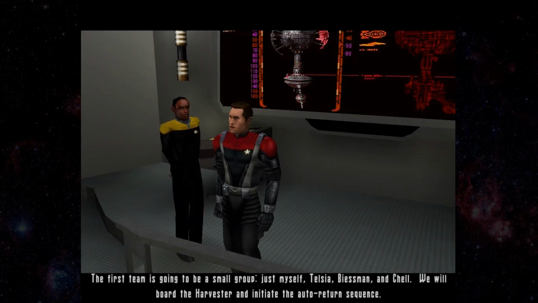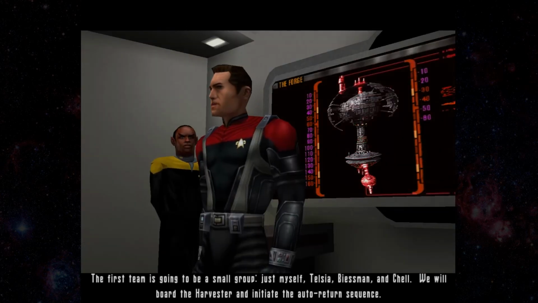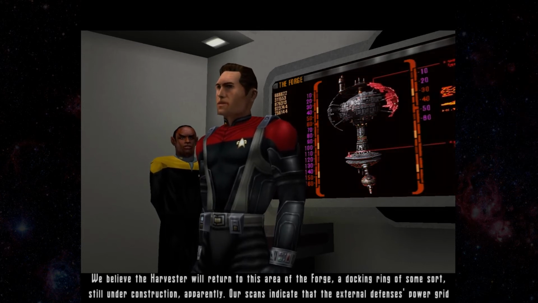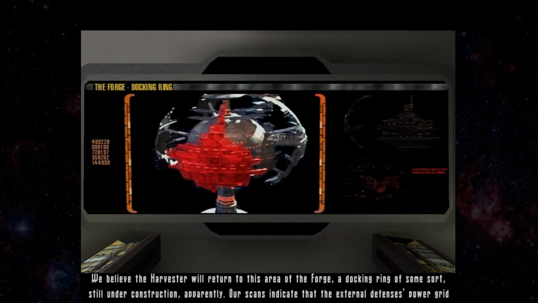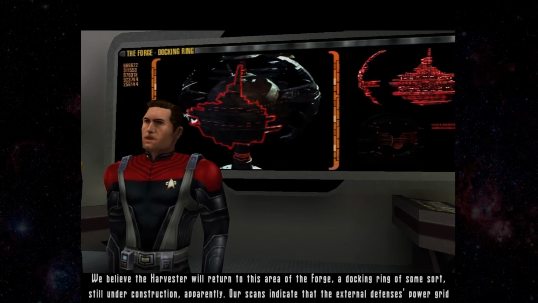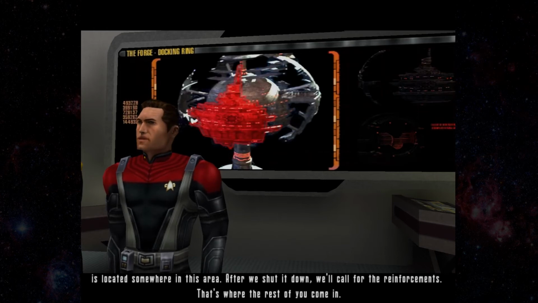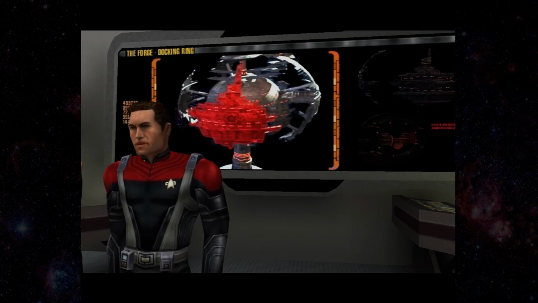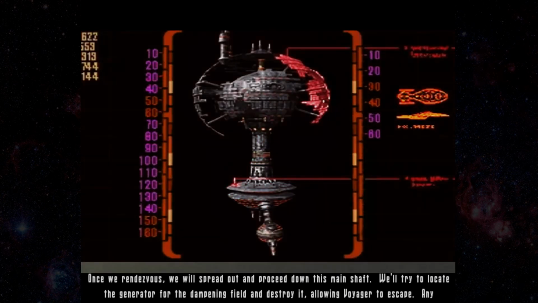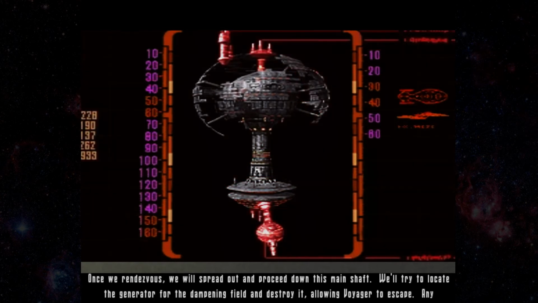The first team is going to be a small group, just myself, Telsia, Beesman, and Chell. We will board the Harvester and initiate the auto-return sequence. We believe the Harvester will return to this area of the Forge, a docking ring of some sort. Still under construction, apparently. Our scans indicate that the external defense's power grid is located somewhere in this area. Once we shut it down, we'll call for the reinforcements. That's where the rest of you come in. Once we rendezvous, we will spread out and proceed down this main shaft. We'll try to locate the generator for the dampening field and destroy it, allowing Voyager to escape.